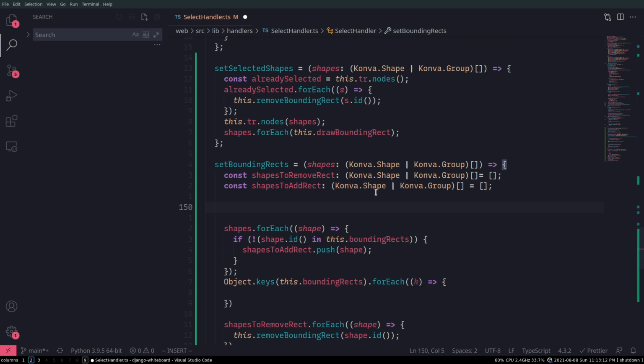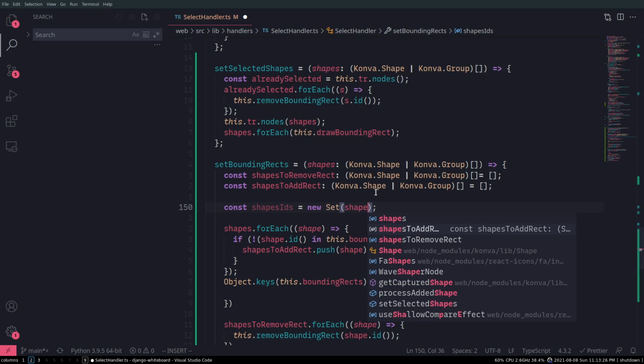I guess I just need to get the shape IDs here. Do a set. I do this.